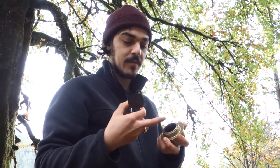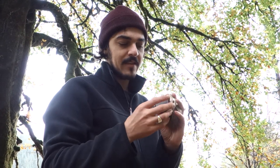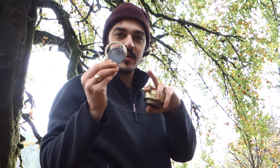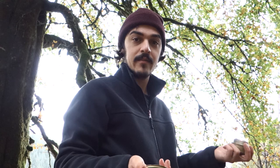I've been told that you don't actually need to have this on in the first place. My friend uses it without it to make it super hot, super quick. But yeah, I'd say that's one of the only issues with it, it can be quite difficult to control because this thing gets really hot. Compared to gas ones like the Pocket Rocket MSR and all that kind of stuff, it's really easy to use, but it's a lot slower than those ones. But it's also a lot quieter, and methylated spirits are widely available in most hardware stores around the world. So that's why we got this one.